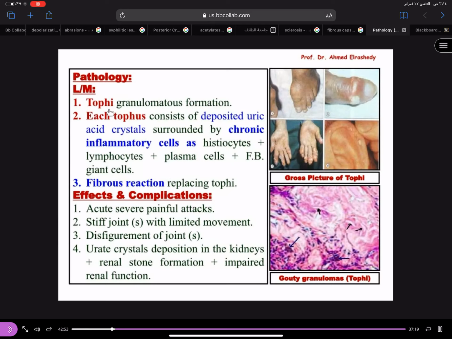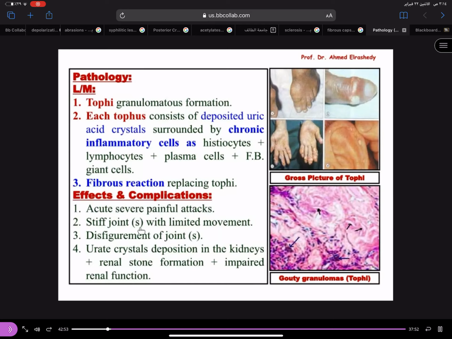Any difficulty in pathology? Disfigure. Okay, I will come to this. I'm just asking about any difficulty in pathology. I will come to complication. Okay, so last part is this complication. Okay, so complication is very simple.